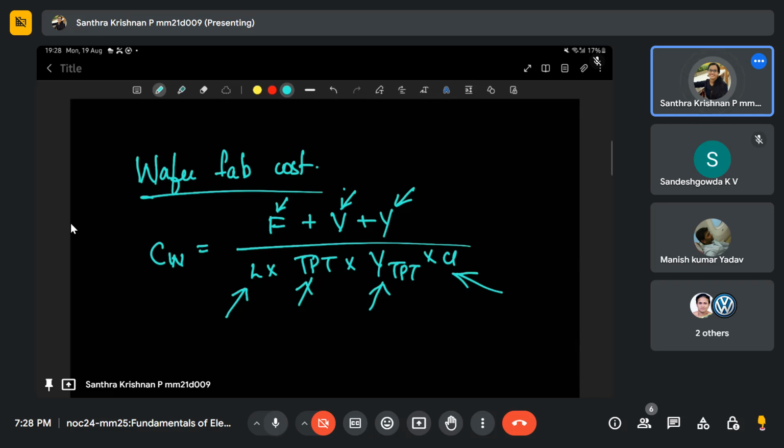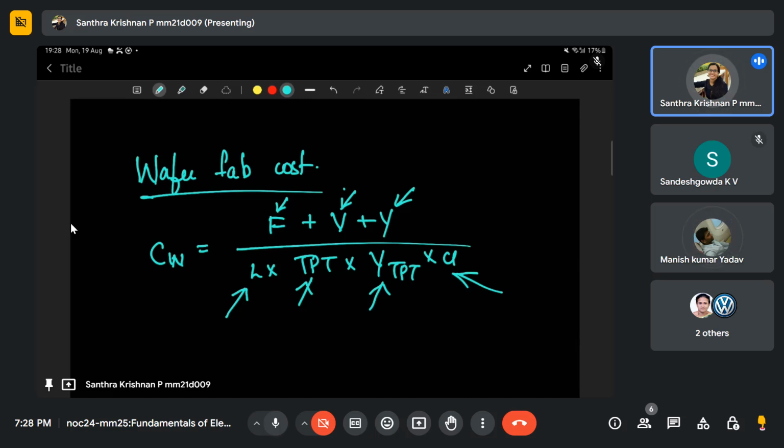Fixed cost is present regardless of whether we are doing a manufacturing operation or not. For example, the capital cost that we have kept for maintaining the unit or for establishing the plant, etc. Then variable cost depends upon the number of outputs produced, how much labor is involved, how many wafers are to be produced, and so on. So that is fixed cost versus variable cost.